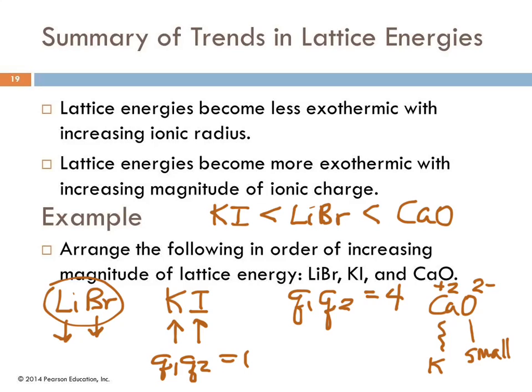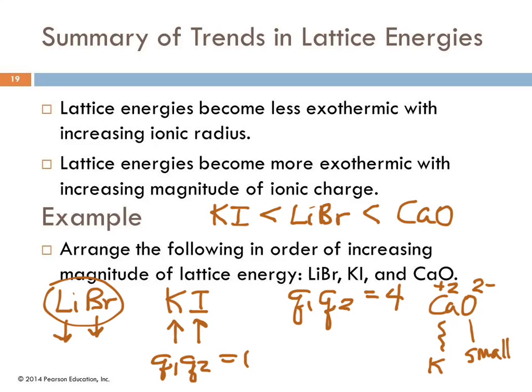I personally think this particular example is a little too difficult for an exam because we've got some offsetting things here. I would prefer, if we were going to do this, to see like calcium bromide or calcium selenide or something where you could better compare this with similar sized but different charges. I don't like having you have to offset size and charge at the same time. I think you should just have to compare one or the other.